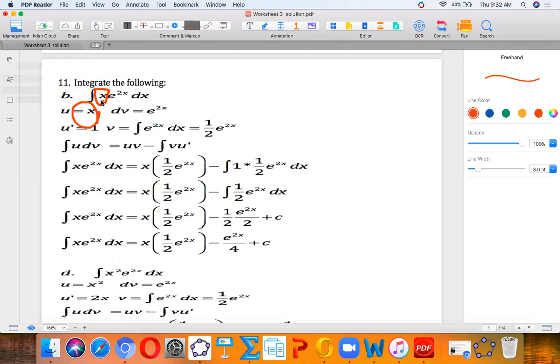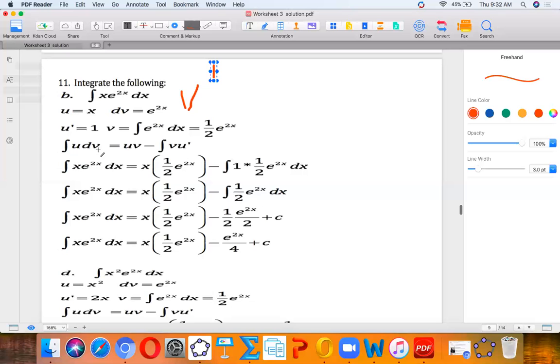So what we're going to do now, the one that we assign to be u, we differentiate, and that's why I have the 1. And we integrate the dv at all times. We integrate dv to get v. So integrating it, we have a half e to the 2x. Once we arrive at what is u, v, u prime, and dv, is the same thing as me saying v prime. Same thing.